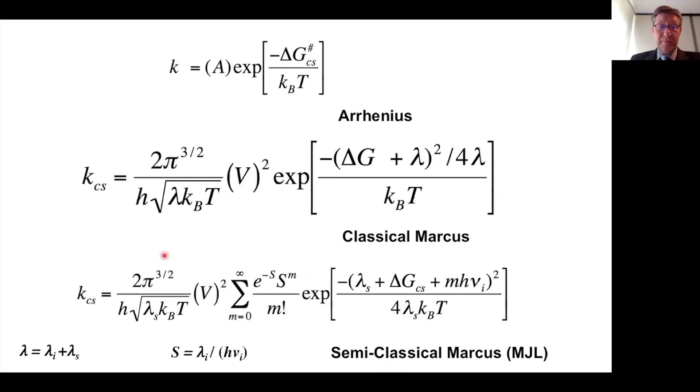We go from the classical Marcus to the semi-classical Marcus equation, also called the Marcus-Jortner-Levich equation. The pre-exponential factor is almost the same, but the classical contains the total lambda. The semi-classical contains only the solvent reorganization, the outer sphere reorganization energy, not the total lambda. The second part has changed because it is now containing a summation of functions. In the activation energy part, the vibration is now playing a role. This vibration is the vibration of the molecule that mediates the electron transfer. It's also present in this S-function, the Huang-Rhys factor, which is the ratio of the internal reorganization energy and the energy of this vibration. This is like a scaling factor that reduces the intensity of the summation as M increases.